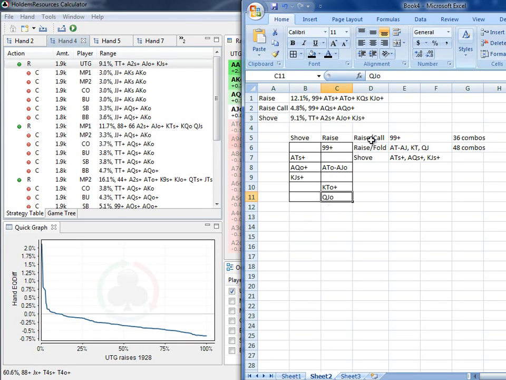So I made 3 ranges. One's called raise call. That's just your pocket nines up. And then I made one range that's called raise fold. That's the rest of these, because these don't fall into hands that we can profitably call in that 4.8%. And then I made a range called shove, which is just all the stuff that we can profitably shove, that was more profitable to shove than to raise fold.